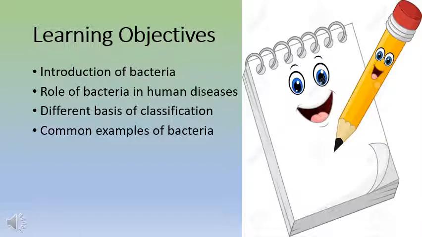We will discuss what bacteria are and why bacteria are so important for human beings. Many types of bacteria are present inside our body, but why are we affected by bacteria? Most of the huge number of infections in the human body are caused by bacteria. So, we will discuss the role of bacteria in human disease, and then we will go for classification.